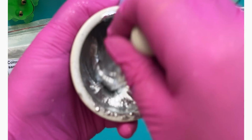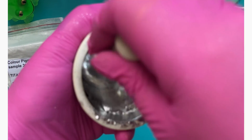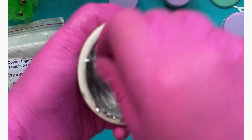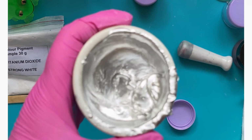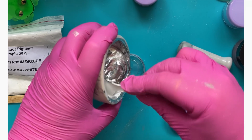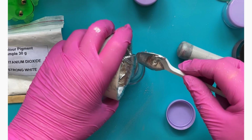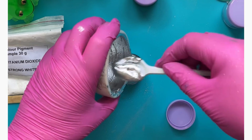Let resin do some metallic powders as well. I'll have to have a play with those at some point. But don't forget, normally these sort of powders, you probably want them to stay as powders, the metallics and the floating ones and stuff. You might not be wanting to do this with them. Goodness, look at that. I have got to try that in a solid resin piece at some point, in a really shiny mould. That has got to be done. I'll let you know when I do, folks.